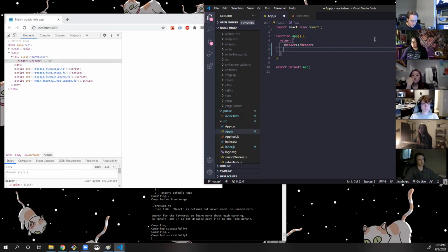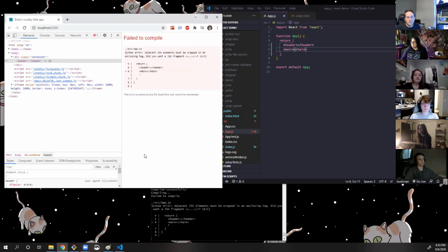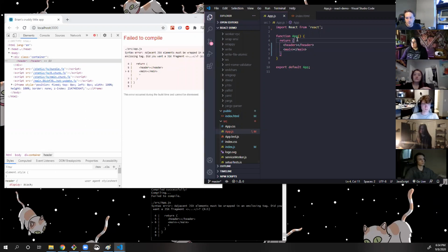The other thing is, let's say we have a main right here, and I try saving that. Oh, it broke again. The reason it broke is that this return statement can only return one parent element at a time. So we can wrap this in a fragment because we want a header and a main, probably a footer as well. Now these two lines have a parent.